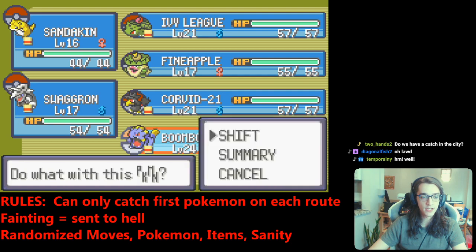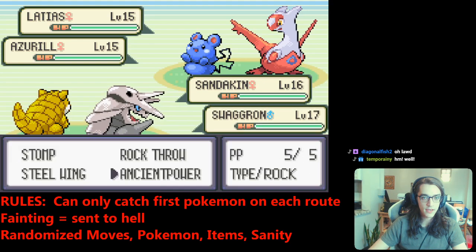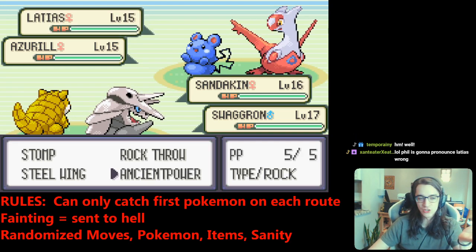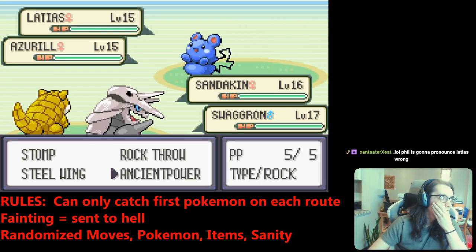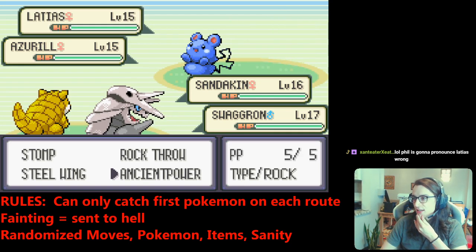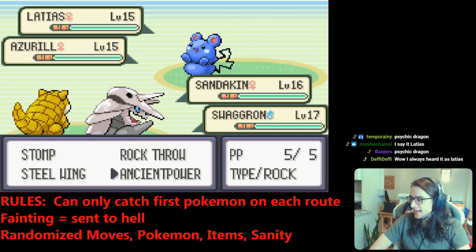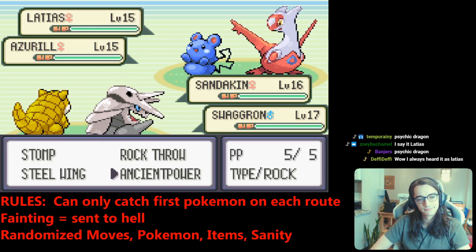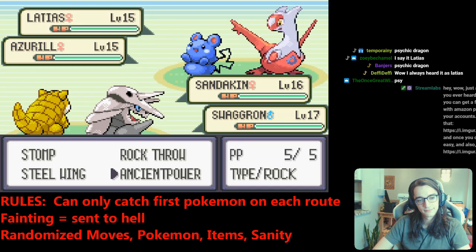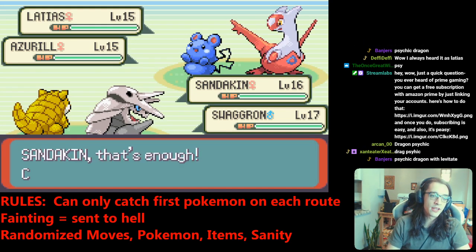I guess we go to Boombox here. And then we do... Ancient Power... Wait. First of all, I say it Latias, so you have to get used to that. However... Flashbacks to not knowing Latias's type. Is it dragon flying? I believe psychic dragon? Ancient power it is.